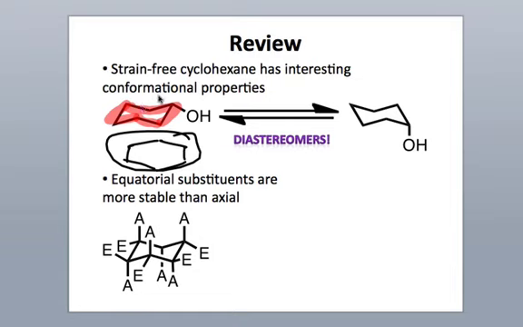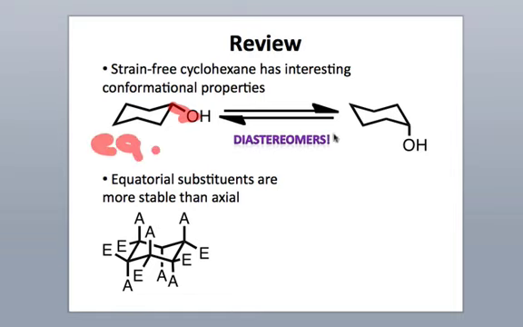Interestingly, this three-dimensional shape gives cyclohexane some interesting properties. So you'll see from this diagram here that cyclohexane can exhibit two forms, two diastereomeric forms that differ in their conformational properties. In the left-hand form, this substituent is pointing outward with respect to the ring. We call that substituent equatorial. And here we see the substituent pointing straight up and down, nearly perpendicular to the pseudo-plane formed by the ring. We call that guy axial. And we talked about how equatorial substituents are more stable than axial, and all the various conformational dynamics in terms of how those chair forms interconvert and the like.